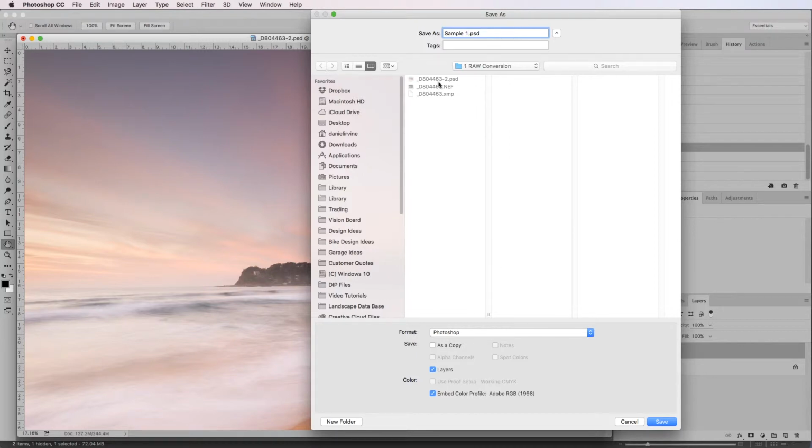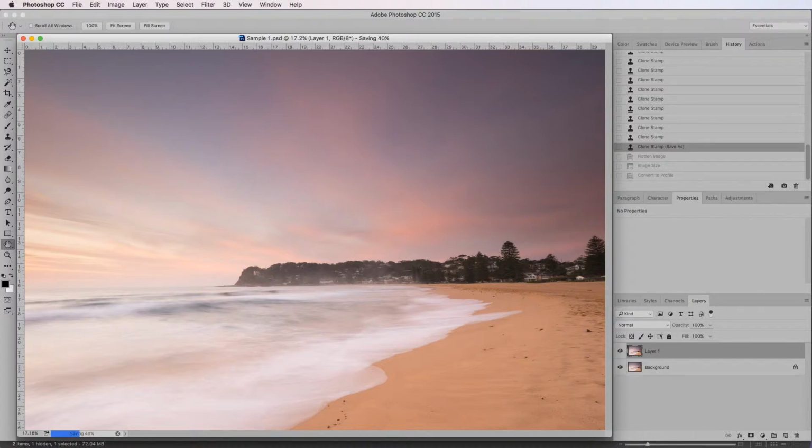We've got our raw file, our XMP file, which is a sidecar file. This is the file that has all those adjustments we made in Camera Raw. Okay, so we have a sidecar file, a raw file, a PSD. Now we have a new PSD with some extra adjustments we're calling sample 1. Okay, and we're just going to hit save. And now we'll save that file. You can see it being saved down at the bottom. Once it gets to 100%, that's it, the file's saved.